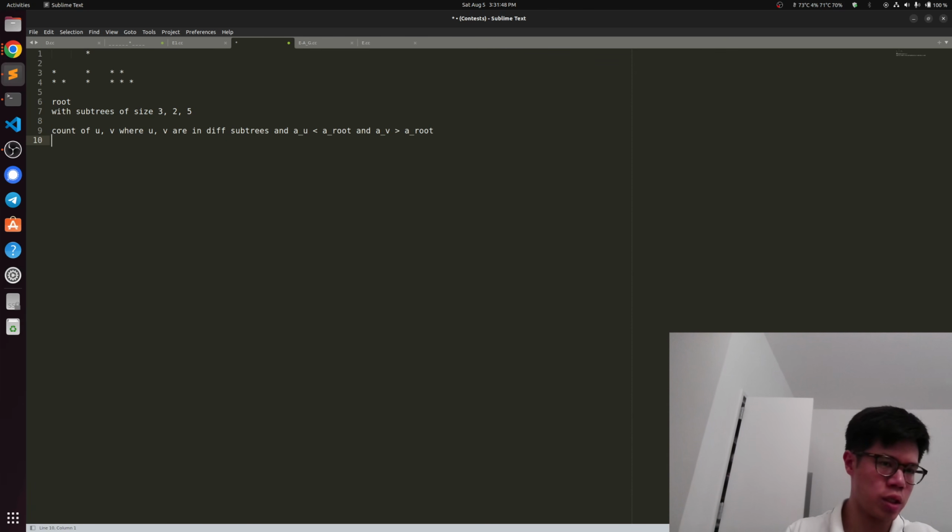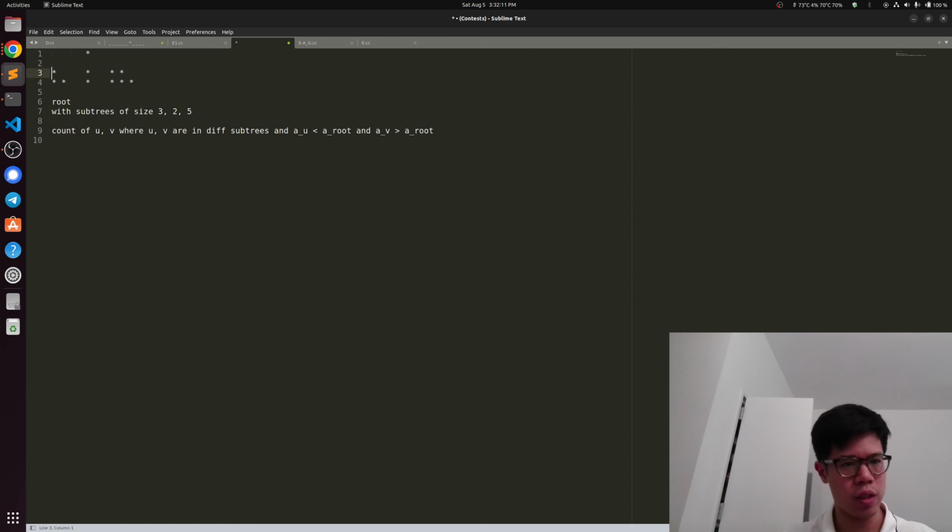So another way to think about this is we're going to paint all these nodes either red or blue, and then we want to count how many red-blue pairs are not in the same subtree. Right? Okay, so first claim I'm going to make: every subtree should be fully red or fully blue. How do we think about that? Well, let's fix one subtree. Let's take this subtree with 3 things, right?